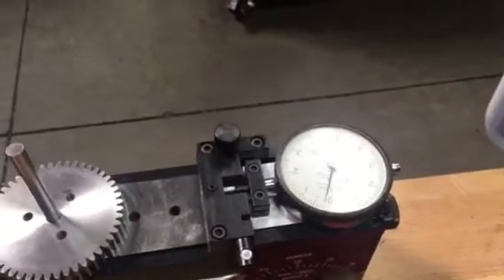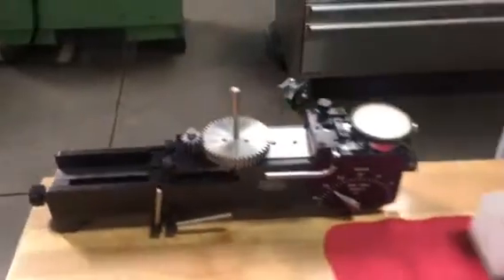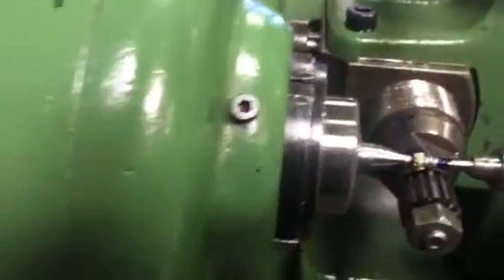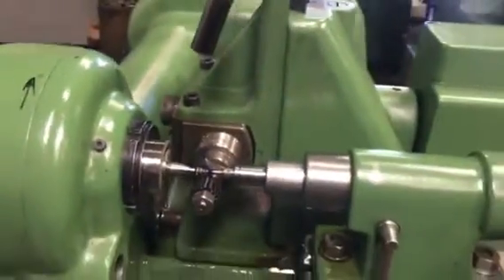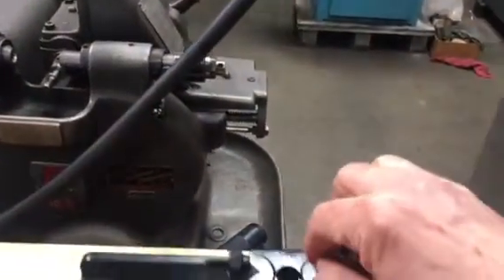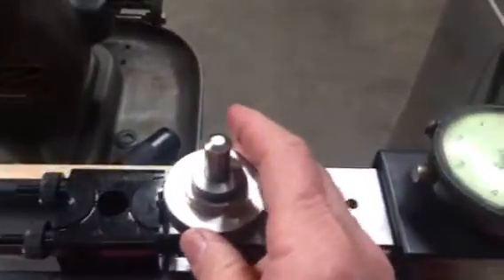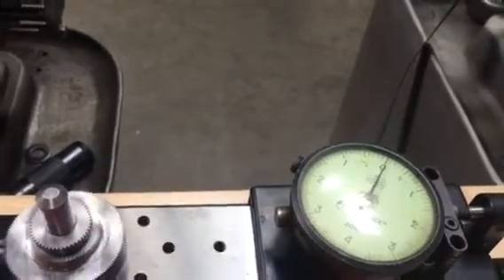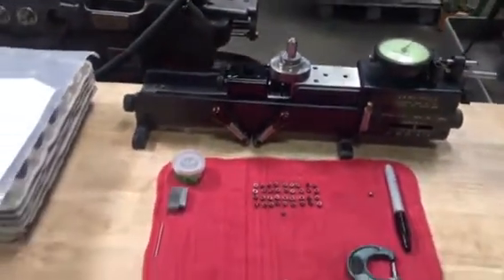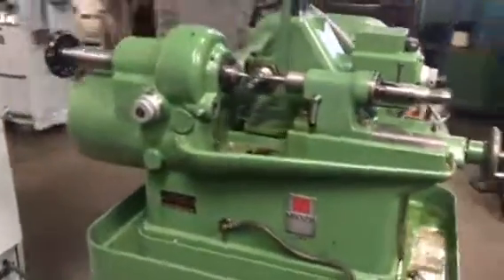This is the gear that I cut. It's very simple to take it out — you just move it out — and we can put it on the tester and show you. It's running also within a couple of tenths. This is like class 12 and better. So that machine will be very adequate for your gears, and this is the one I plan to offer you to do the external gears. It's completely perfect.